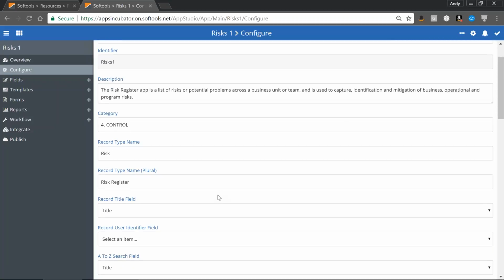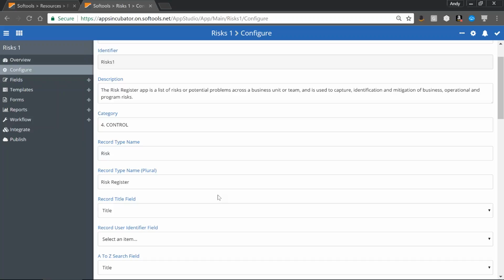That's a good question, Sridhar. The title field is used by the system as a default field in certain scenarios, so the system will need it, or it will be helpful for the system to have it. At this point in time, because we haven't actually added any fields, all of your apps will have that as status red.